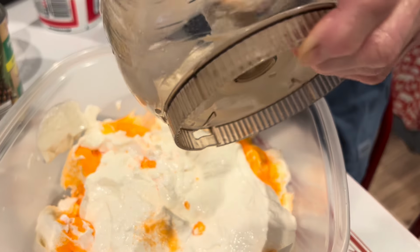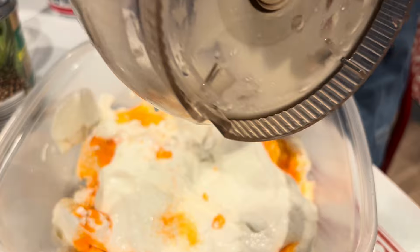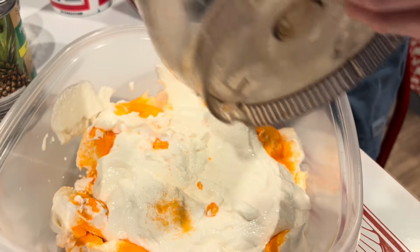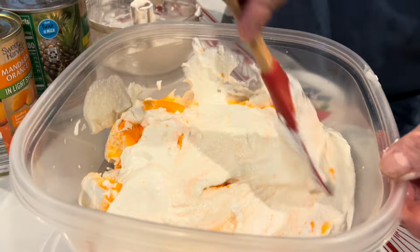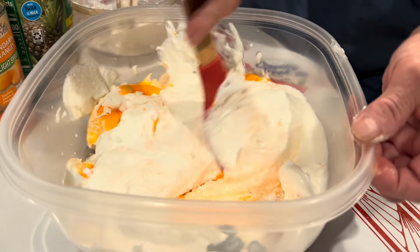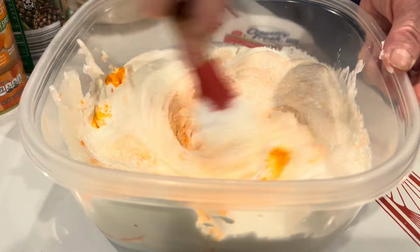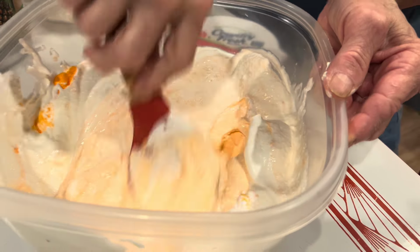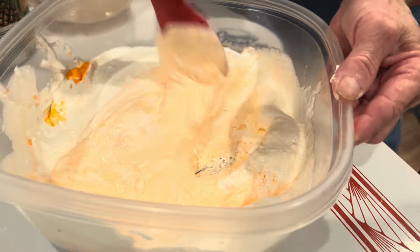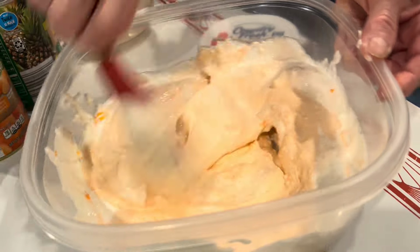Let's do it for 2 more seconds. Get it out of there. There, we made 10 seconds. Before you put the fruit in, you do want to mix this first to get all the Jello dissolved. That's the big deal. And that's why having the Cool Whip thawed makes it easier. It's so pretty, and it's very orange smelling from over here. Oh, it's so good.